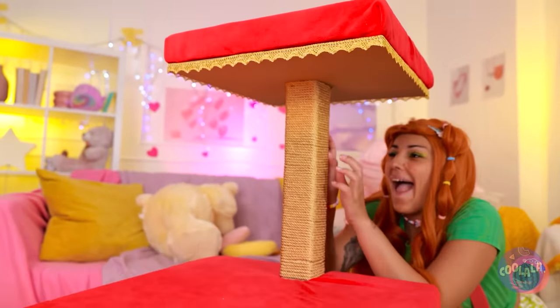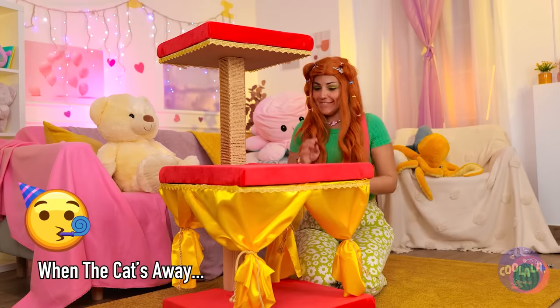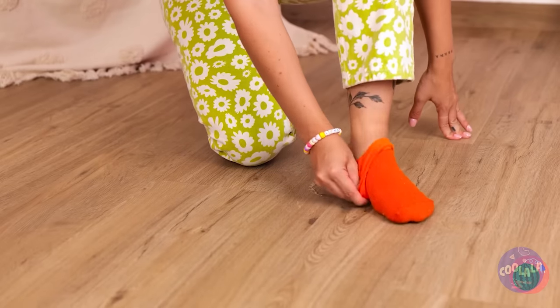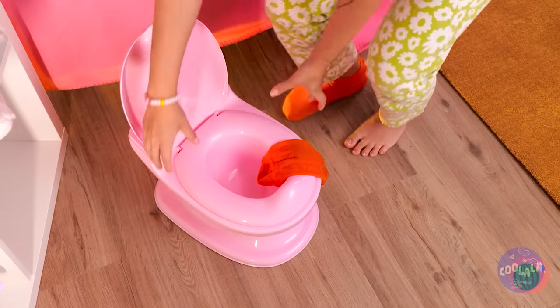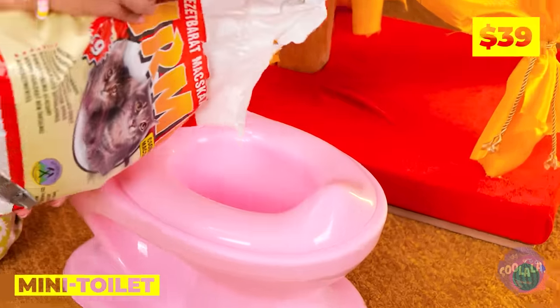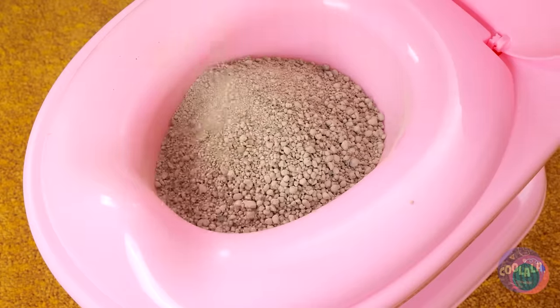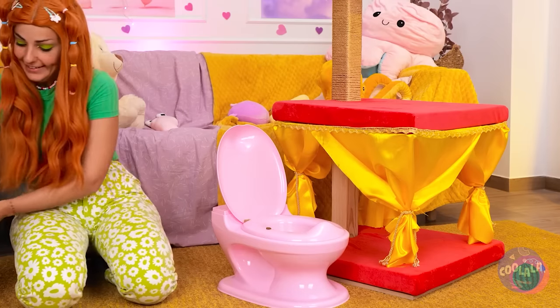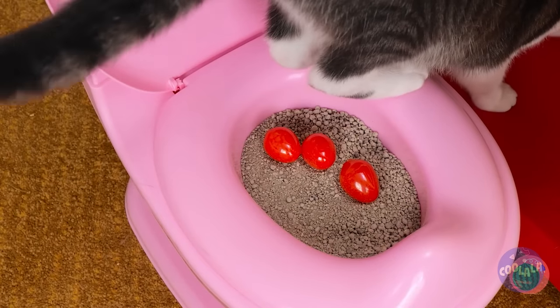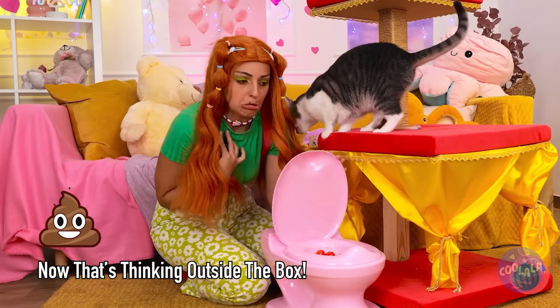This cat tree looks like a lot of fun. Please tell me that's just juice. Ew. Well, that sock's seen better days. Ew. That mini toilet could be useful. Let's fill it up with kitty litter. And let our feline friend try it out. Well, I'll get the scoop. Ew.